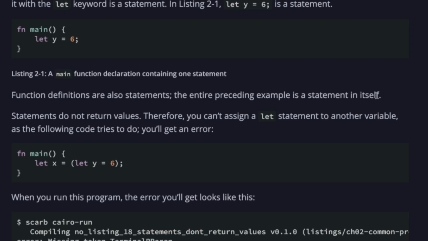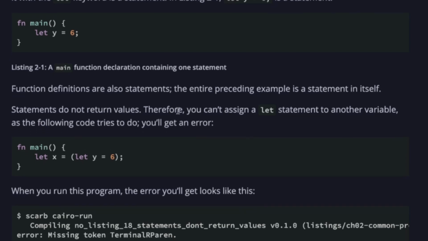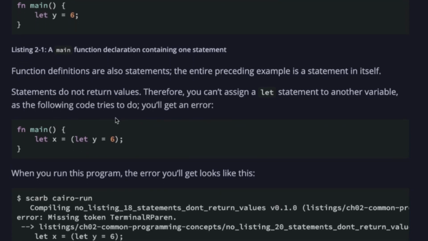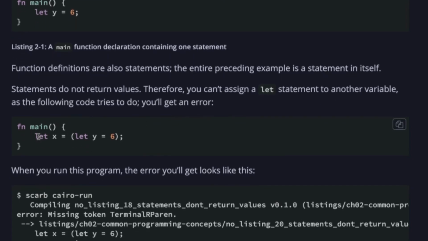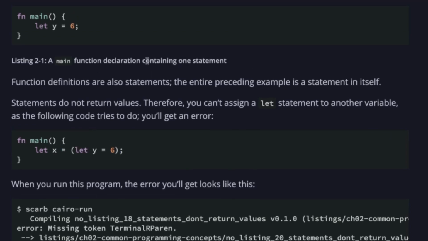The entire preceding example is a statement itself. Statements do not return values, therefore you can't assign a let statement to another variable as the following code tries to do. If you try to run this, it's going to fail because you are trying to assign a statement to this particular variable. Statements do not return a value, they just perform an action.